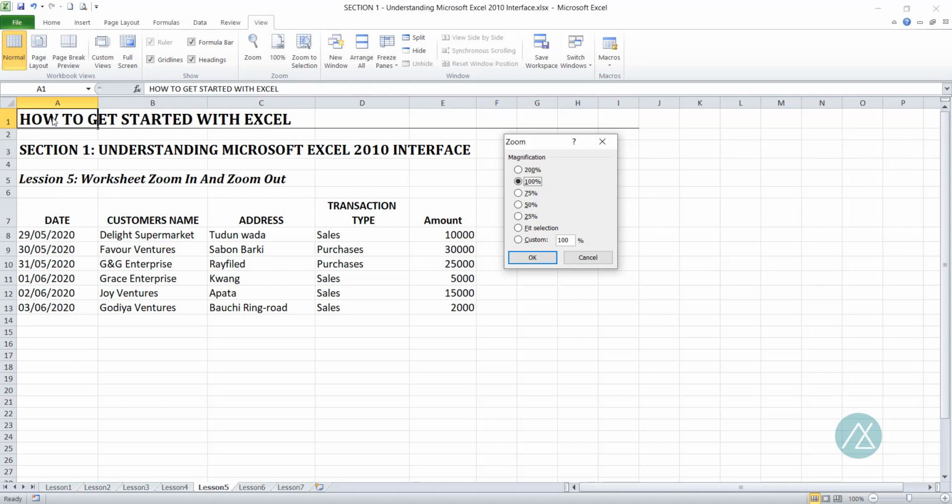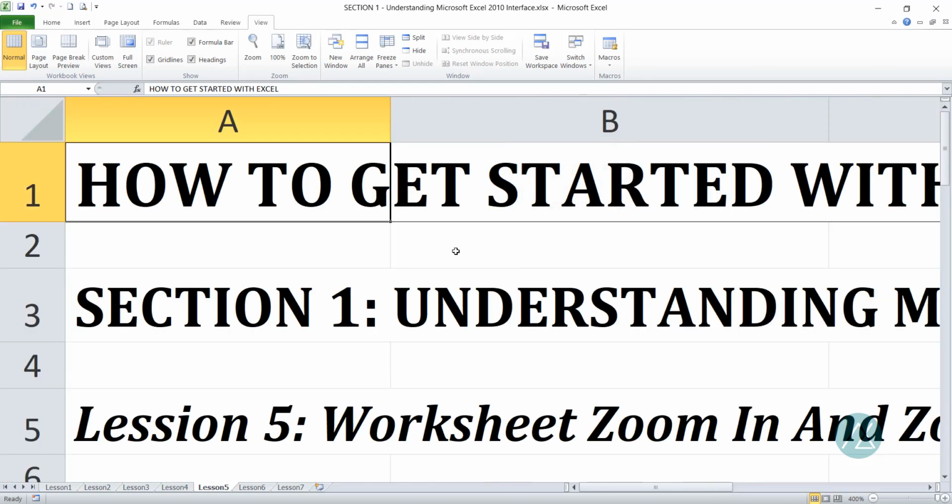That is where I typed in how to get started with Excel. I now click on zoom to selection. Now it's 400%. It determines the percentage automatically, and I say OK, you'll see what will happen. It increases it to the window size based on this selection, enabling the user to focus on the selected cell, right?